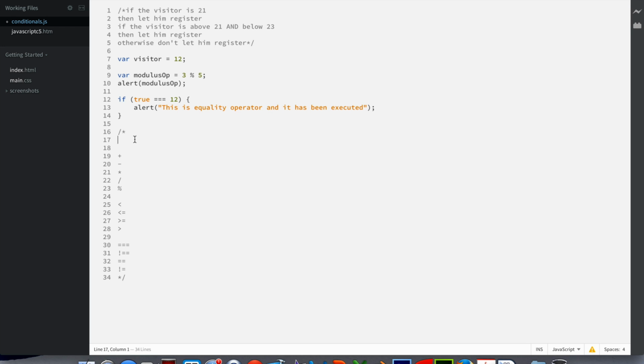So let's do something like this. Now when we divide this by 3, we get something. The first quotient that we will get is 0. So when we get 0, we get the remainder.